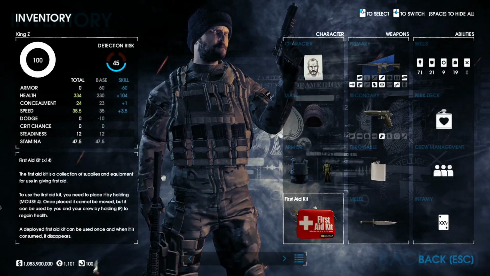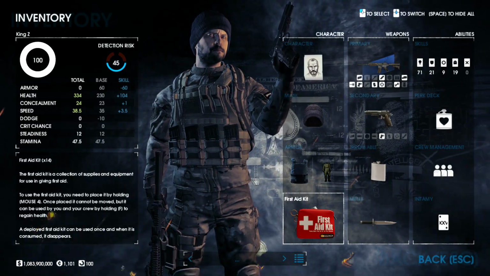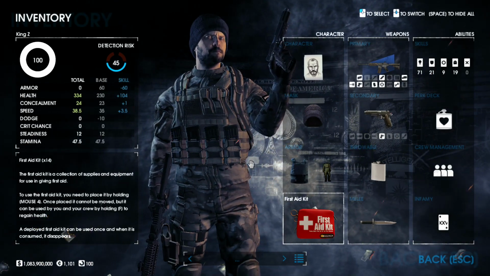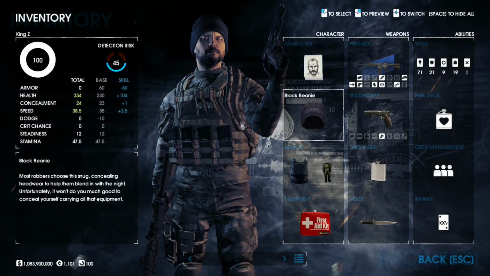You gotta be in a bad situation to die using Stoic. You gotta get kicked in your head by a cloaker. You'll see that in the gameplay. I think I only went down one time, and it was because I got kicked by a cloaker. So, yeah.